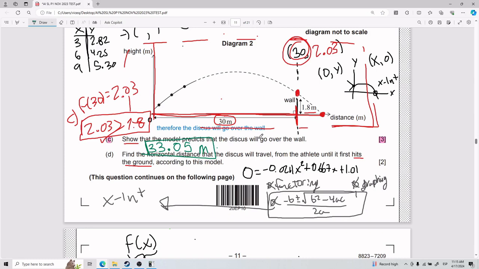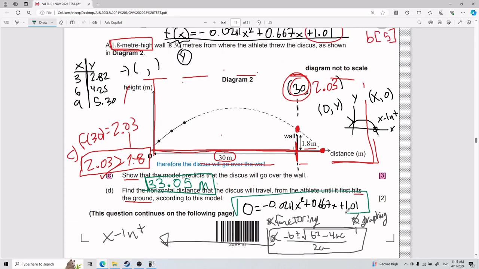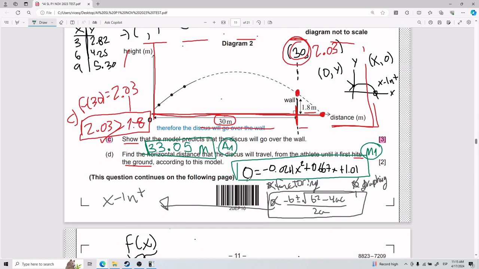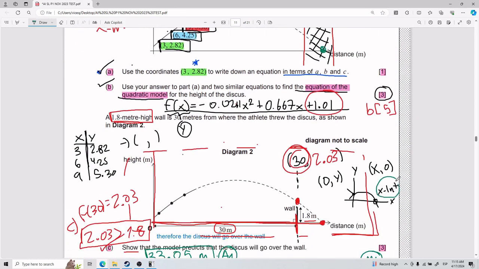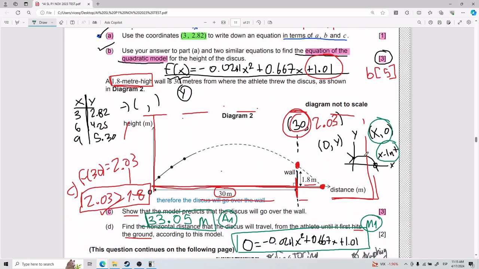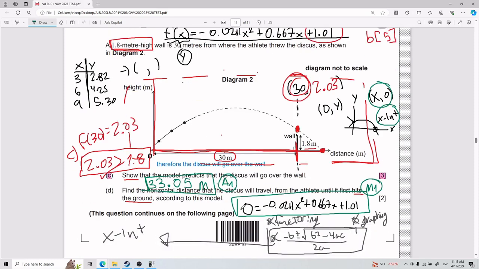I want to point something out just so that you know. Remember how I equaled it to 0? Okay, this is a key idea, and this actually gives you one method point. The other point is an answer point. So be very careful. This whole idea of equaling to 0, I said it for us to understand that, oh, it's an x-intercept, right? And so you want to equal it to 0. But it gives you a method point. So write it out, okay? Part of writing it out is that you're telling the person grading, I know what I'm doing. And even if you don't know what you're doing, it's a method point, so do it, okay? Might as well write it. It's going to get you a method point, and that is, ladies and gentlemen, for number 7.